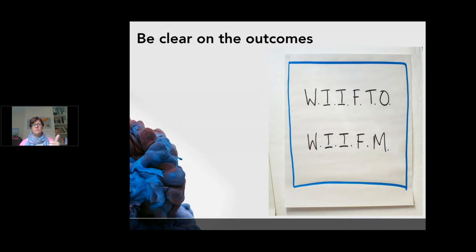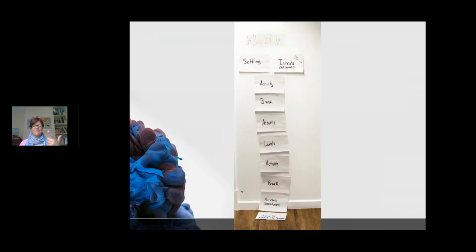So Bloom's taxonomy, if you've not heard of that, go and do some research. I recommend it. And secondly, Robert Mager, I think, you say it Major or Mager. Again, he talks about how to create really great learning outcomes. So again, if that's something that interests you, I suggest you go and have a look at that as well.